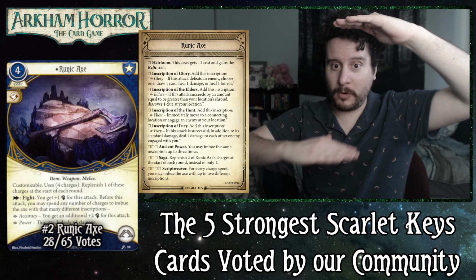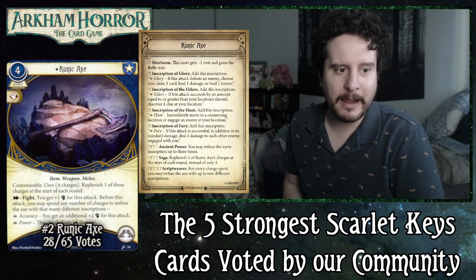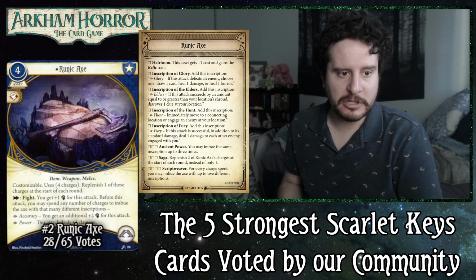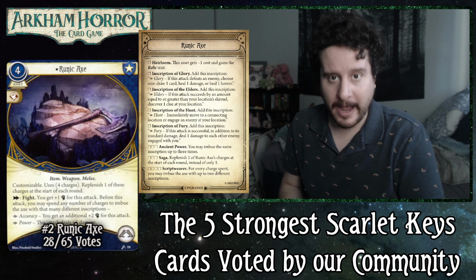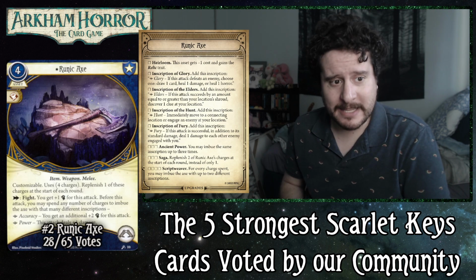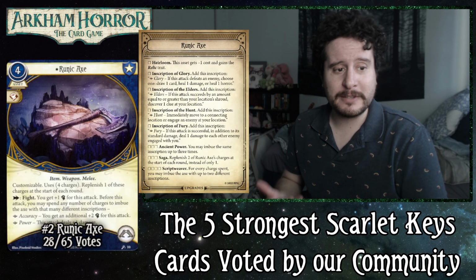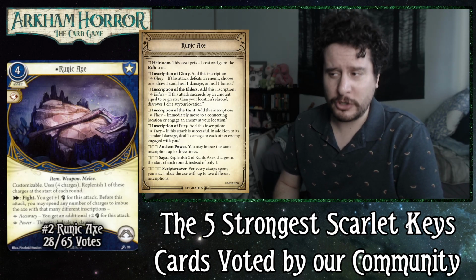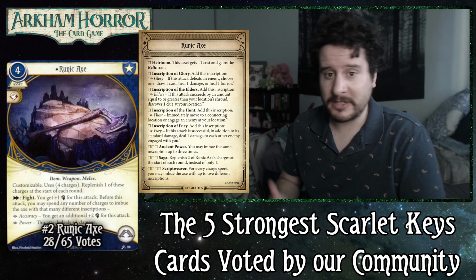Where its floor is lower, but its ceiling, I think, is slightly higher than Cyclopean Hammer, just through the things that you're able to build around for it, especially if you know the campaign, especially if you know your investigator, especially if you know your deck. I was not surprised to see Runic Axe in the top 2. This card is very powerful. And that's not even talking about the Inscription of the Hunt, which was tabooed to be 2 boxes, so it costs 2 experience now, which I think is a much better space for this card to be in.